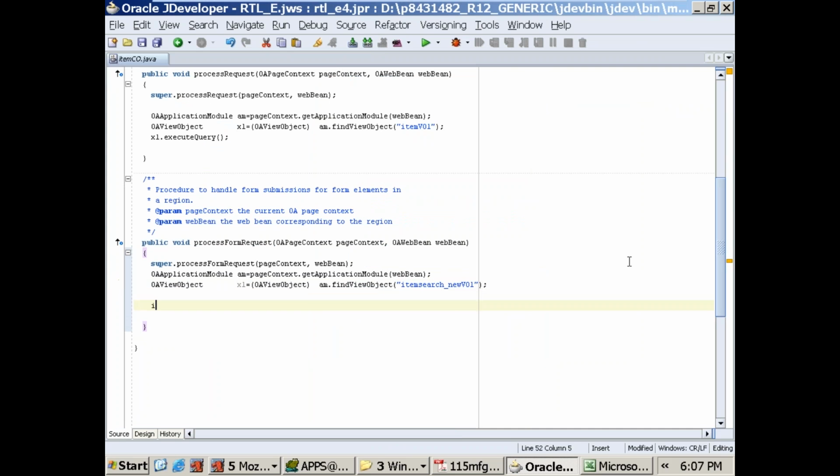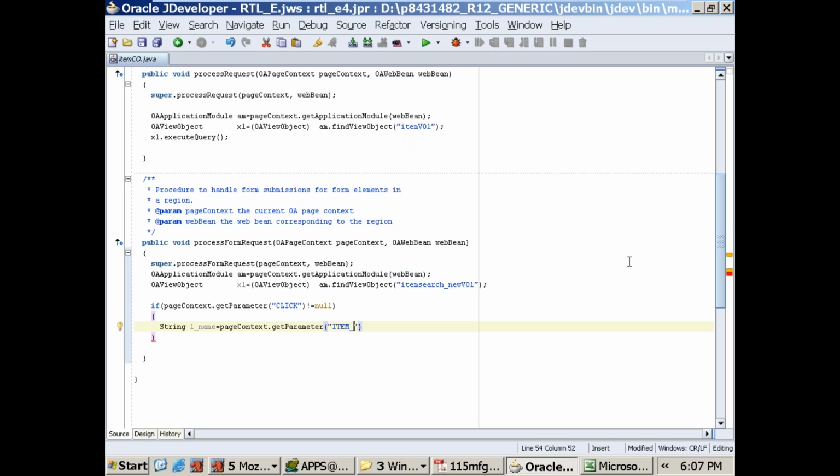Now write the code. If, paste, context dot getParameter, what is your button name? Click. If the user clicks the button, how will you find out? If it is not equal to null, then first get your item name into a local variable. L underscore name equals, how to get the item value, context dot getParameter, and what is your item name?